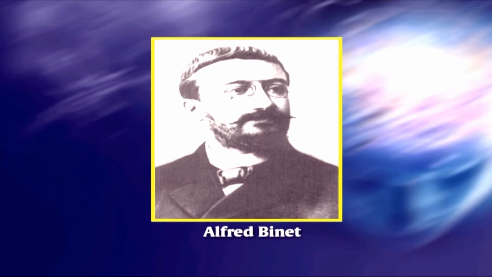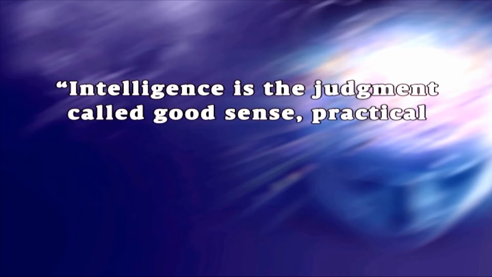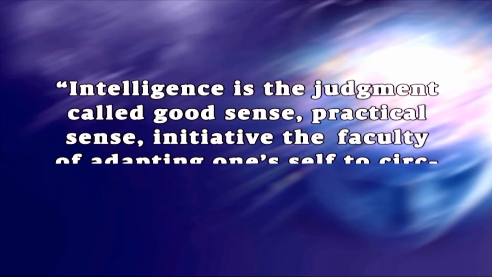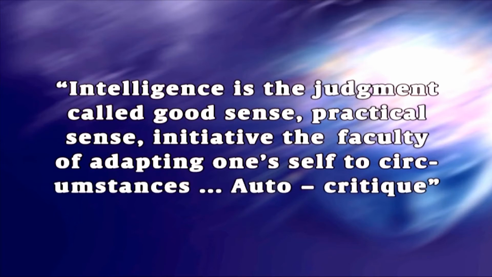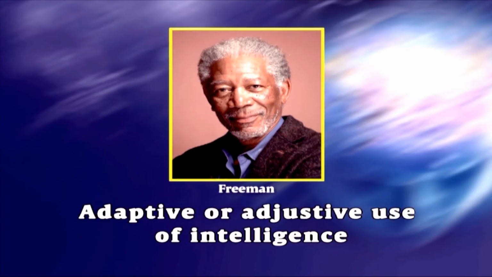Some well-known figures in the field also suggest an adaptive or survival value of intelligence. One is Alfred Binet, having the honor of constitution of the Binet scales of intelligence, believes, quote, intelligence is the judgment called good sense, practical sense, initiative, the faculty of adapting oneself to the circumstances, or being autocritique, close quote. Then Freeman too believes in the adaptive or adjustive use of intelligence. He emphasizes the adjustment ability of an individual to his environment.